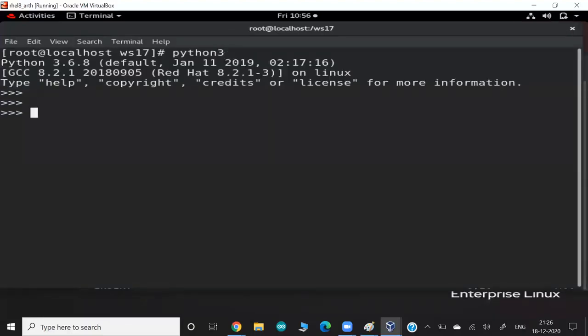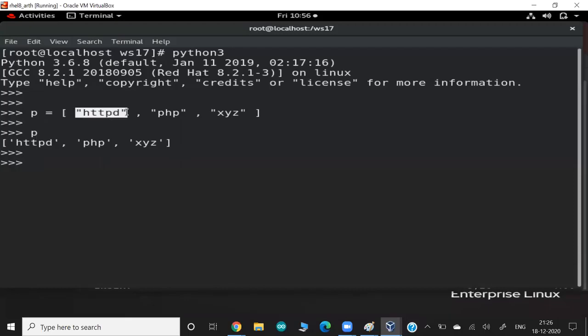So let's say I have a list of packages. One package called httpd, one package called php, one package called let's say xyz. So we have the list, and my requirement is to take this item, do something. Take this item, install the software. Take this item, install the software. So normally in Python we use a for loop, and with the for loop I am asking you to go in this list, pick the first item, store this item in some temporary variable here called i, and then what? Do something on that.